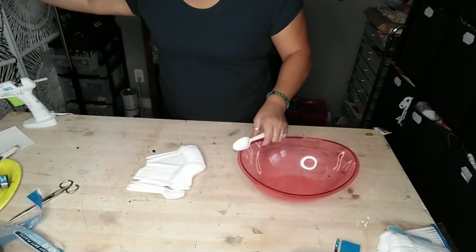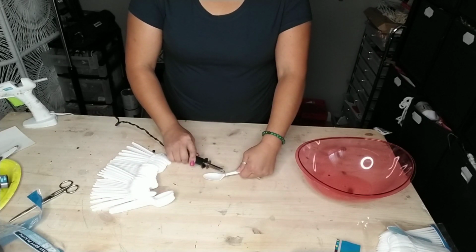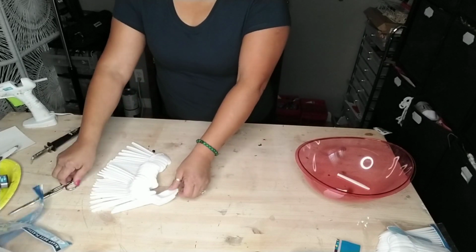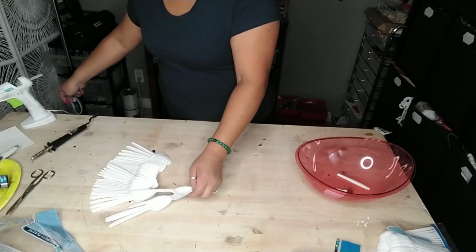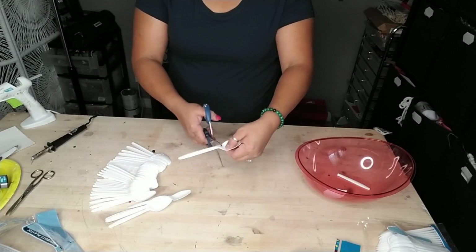So what you're going to do first is remove all the handles from your spoon. Now here I'm showing you that you can either use your hot knife to cut them off, or you can just use a pair of scissors to remove that handle part from your spoon. Now try to remove as much of the handle part as you can.